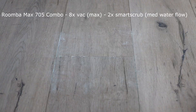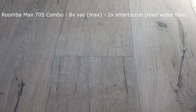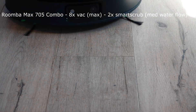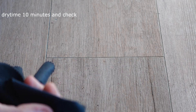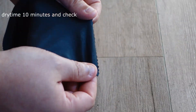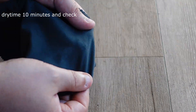Next, we test the whole thing again with the mopping function — first eight passes in suction-only mode at maximum suction power, then in smart scrub mode using the Y pattern with the medium water setting, the area is mopped twice. After that, we wait 10 minutes and take another look at the surface. And it really is perfectly clean this time. Other robots with a mop roller or rotating mops haven't managed to achieve that when it comes to cleaning the grout lines. However, we also saw that a Roomba 205, which also uses the Y pattern, was able to achieve the same result without any issues with its simple mopping function.